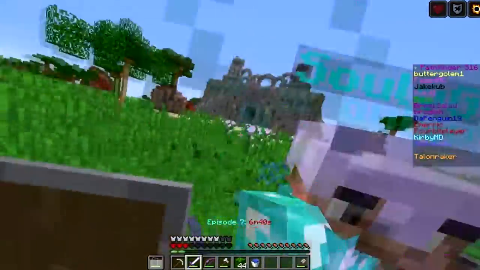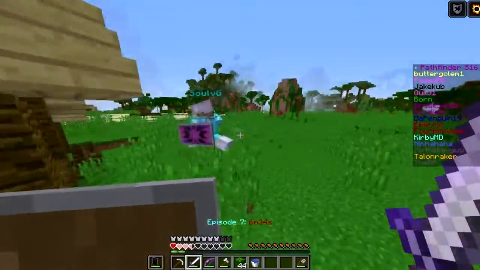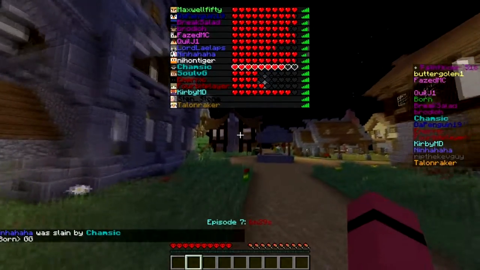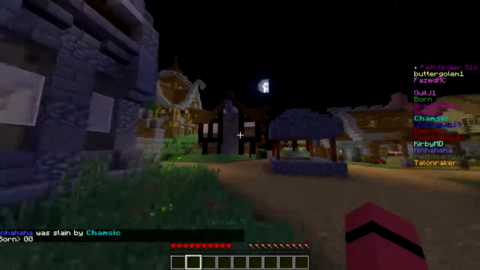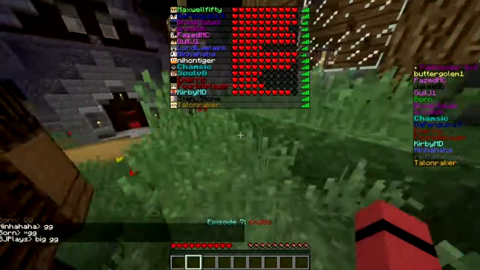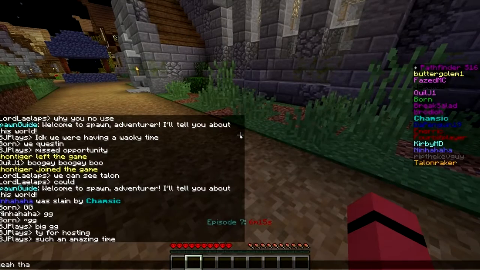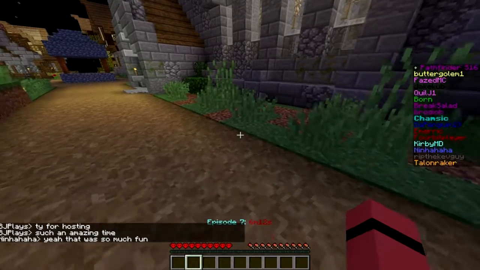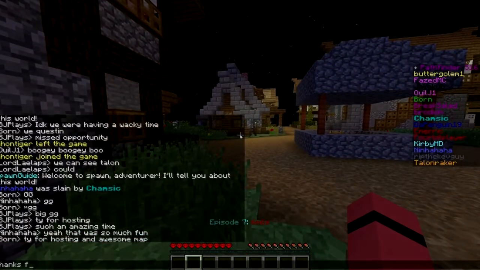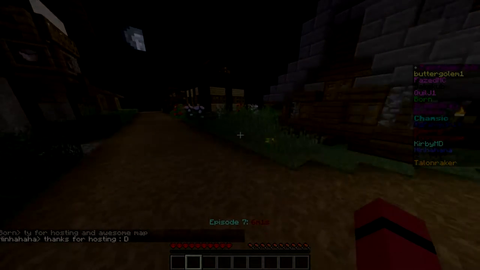Gazmik's on me. I'm going for Sol. Yelling behind you. No! I think Sol's pretty low. Yeah, Sol's on 3 hearts. This is really difficult with lag. Oh, someone else is here? Green's here. Who's green? Max. And pink's here?